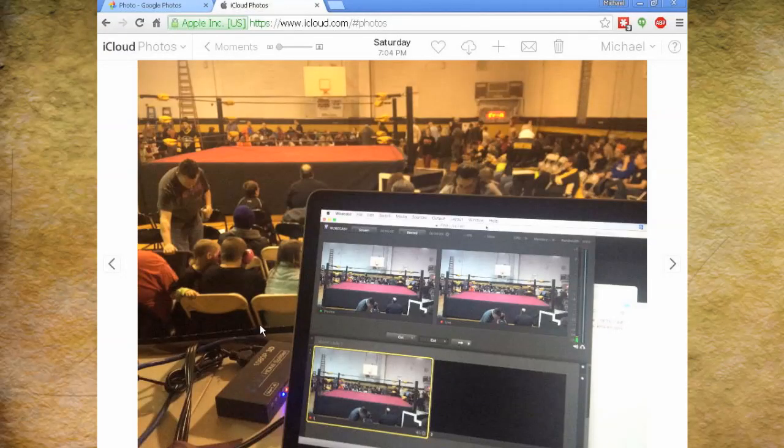Generally it worked very well. We have a nice product. I just throw the graphics on and we're good to go, and in the future as we get more confident we can add match graphics and on-screen graphics through Wirecast. We did have a couple of problems crop up. Looking at Wirecast as set up for RWA Season's Beatings this past Saturday — I kept it very slim, just two shots and audio. You also have the ability to turn on live view at the bottom.